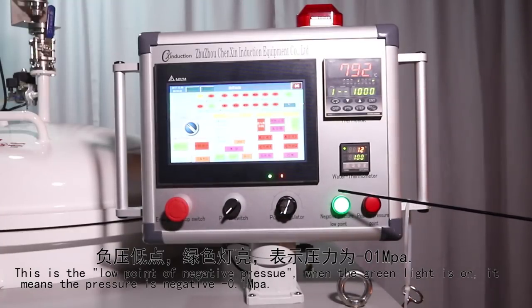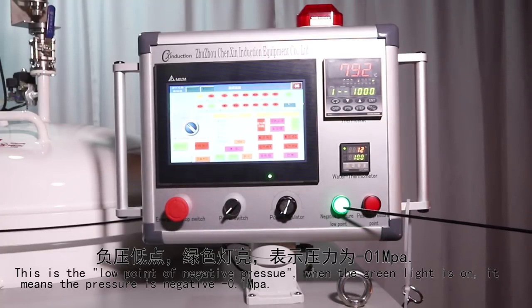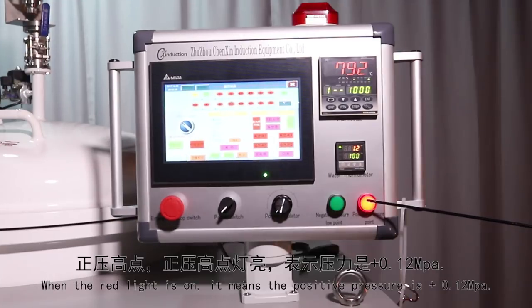This is the negative pressure knob port. When the green light is on, it means the pressure is negative 0.1 ampere. Then when the red light is on, it means the positive pressure is positive 0.2 ampere.